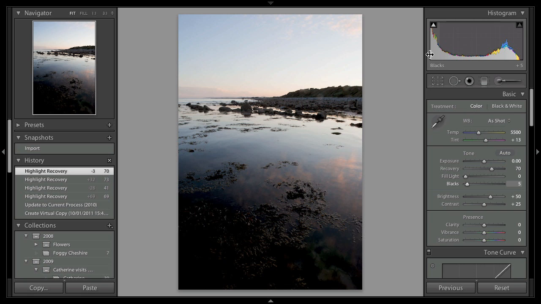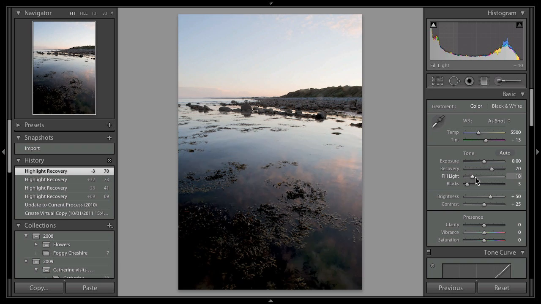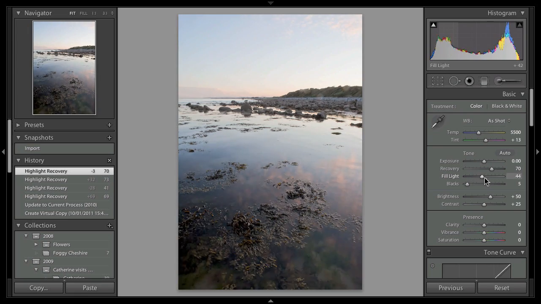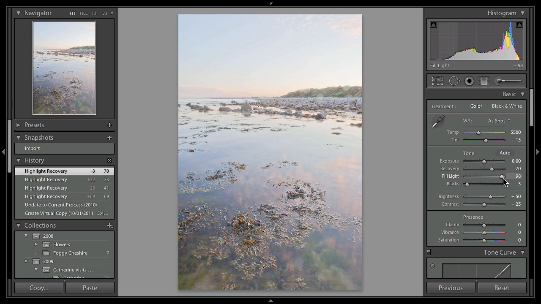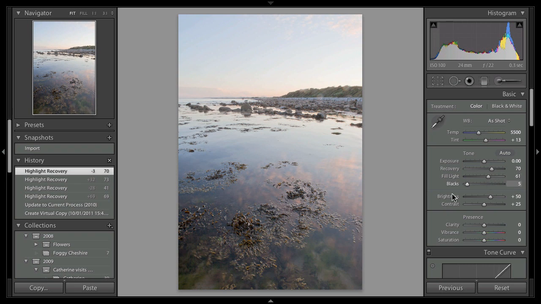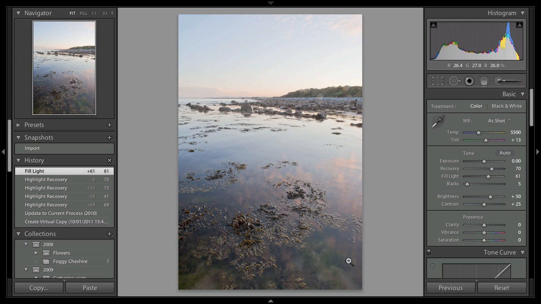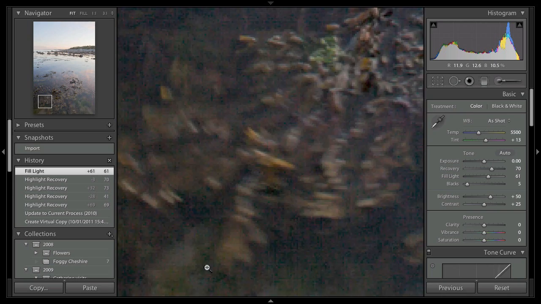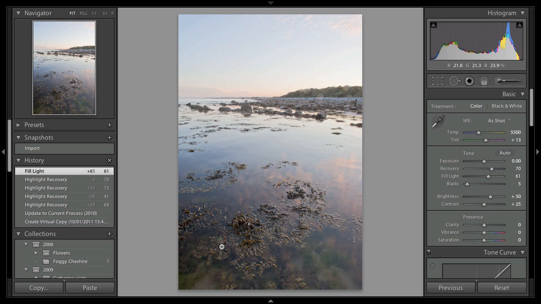So let's take a look at this left hand end where we've definitely got underexposure and use the fill light slider just to drag that in, and we can see immediately on screen what's happening with that. I'm going to drag that up to around about here, I'm just trying to get visible detail at the bottom without it really wrecking the rest of the picture too much. We've got a bit of motion there because this was a long exposure. There was just a little bit of movement in the seaweed down here. So I'm looking in that sort of range just to bring back that detail at the bottom.